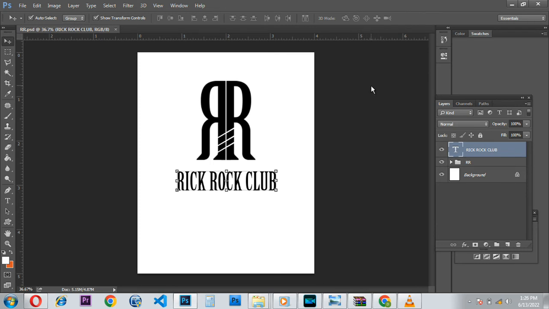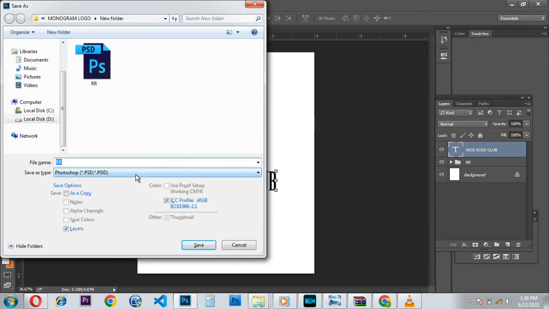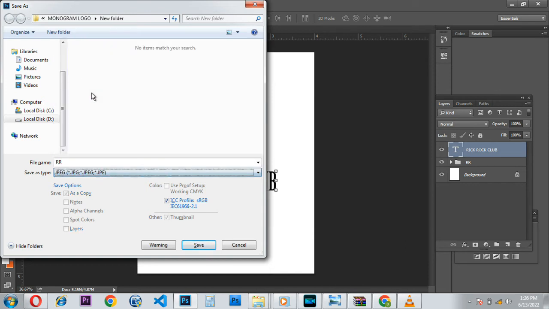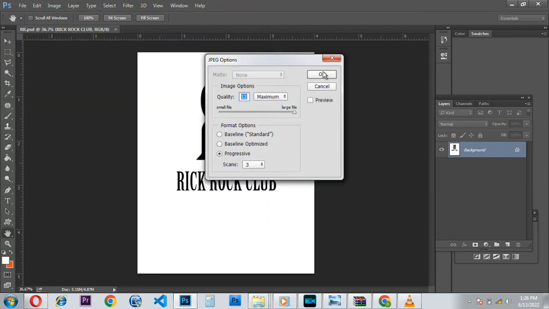Then the second one I will save as RR. Then the next thing is to save as JPEG, because your system will not be able to view your Photoshop file except you bring it into Photoshop or any other graphic software that is related to Photoshop. So I save as JPEG so that I will be able to view my work.